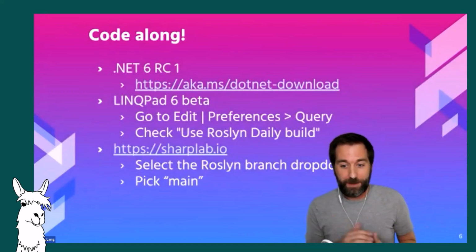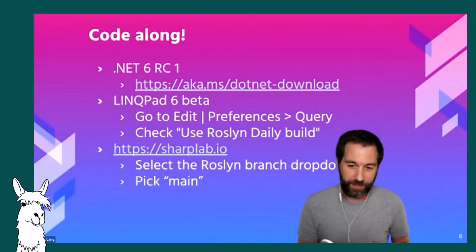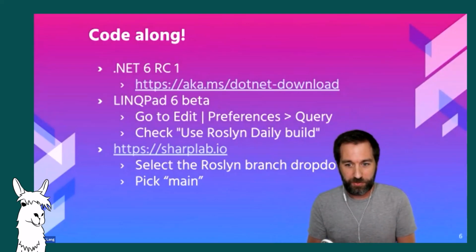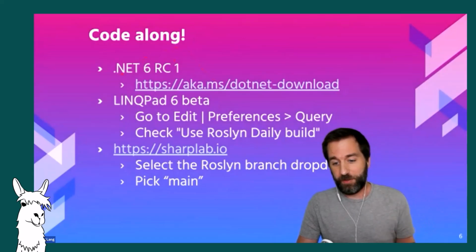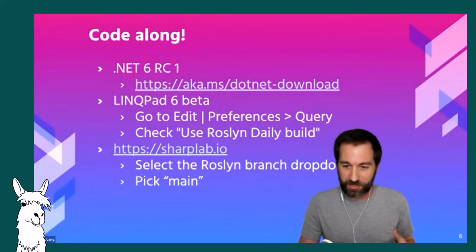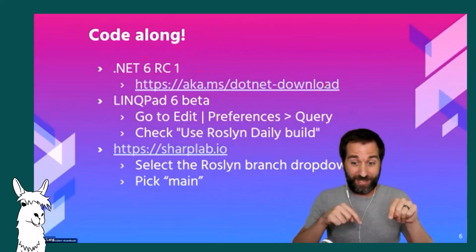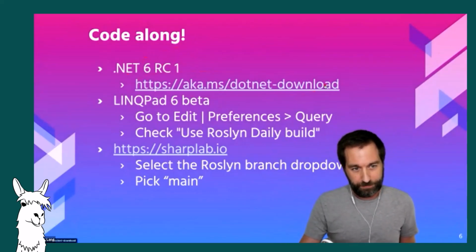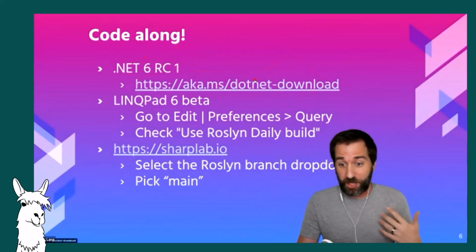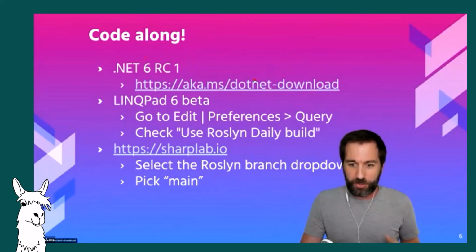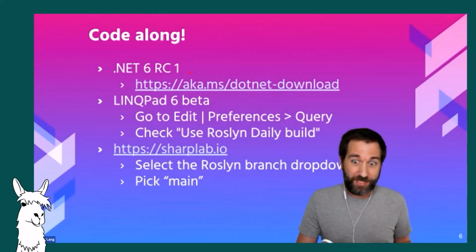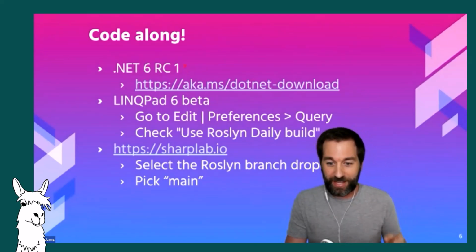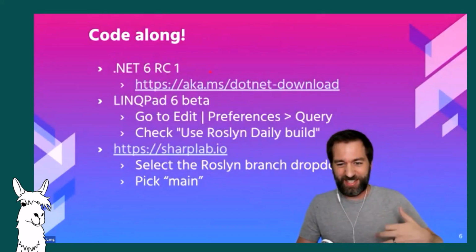If you want to code along today, or just try out C# 10 after the talk, there are some great options for you. We've got .NET 6 release candidate 1, which is out very recently, and that's a go-live release. So if you want to actually put that out in production, you'll get support from Microsoft. You can get it from this link here, and this is the same link you'll find if you run dotnet --info if you have a current release. When you do that, you'll need either VS Code with the latest OmniSharp C# extensions, and that'll work with C# 10, or you'll need Visual Studio 2022 Preview 4, and the C# 10 functionality is lit up in that version.